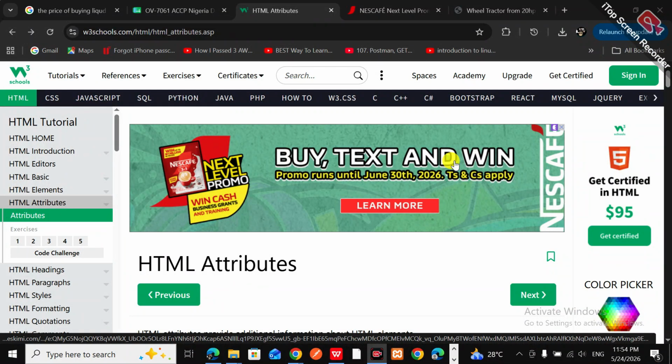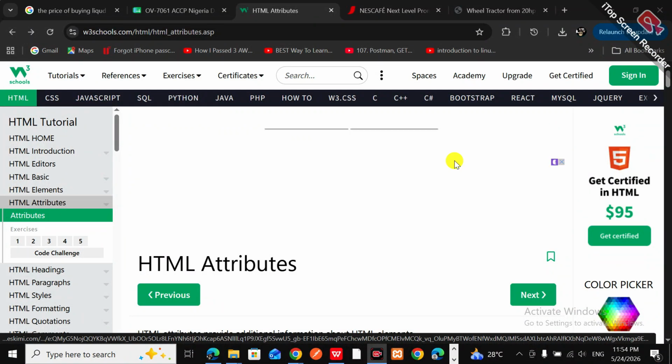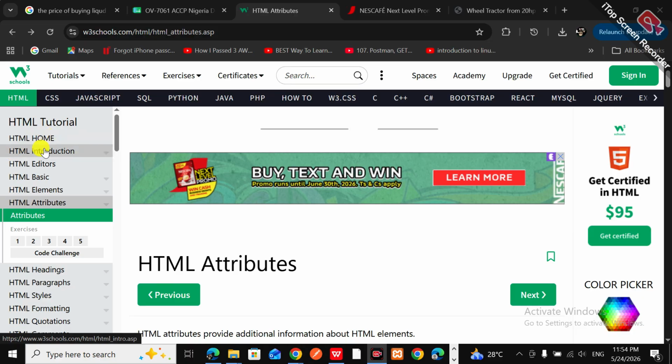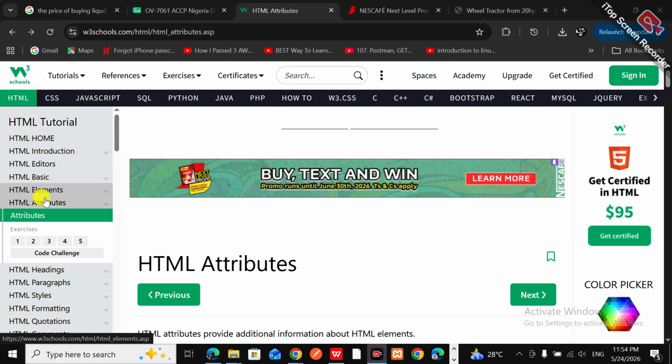Welcome back. This is another task that has to do with W3 school. Our assignment is 5 5 1 2 3 4 5. For peradventure, I've already coded all these ones.